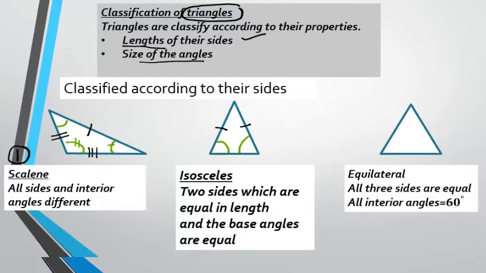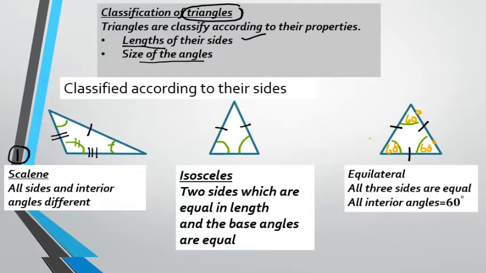Then if I look at the third one, the equilateral triangle, that means that all the sides have to be the same. And then very important, all the angles, interior of course, are the same. And nice to know is that the interior angle value is then equal to 60 degrees. All of them individually equal 60 degrees. At a later stage I will show and prove to you how they get to the 60 degrees.